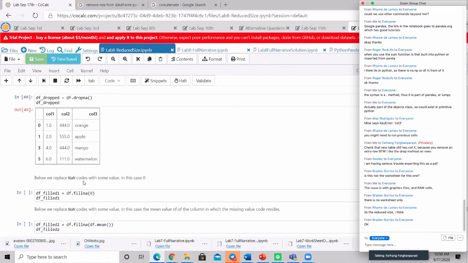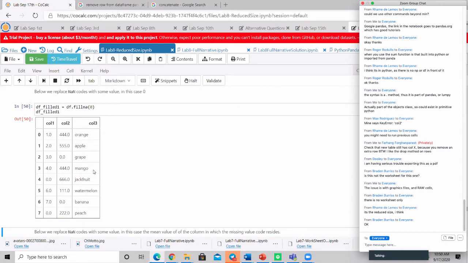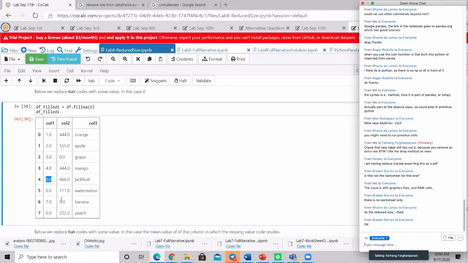So what else can we do? You can ask Python to go and replace those missing values, or those NaNs, with something else that works better for you. So for example, you can ask Python by using the fillna function to go in, and wherever there is a NaN, it will put a 0 for you. If I run it, you will see that I'm not missing my entire rows because of one NaN, but instead I'm getting a 0 value wherever there is a missing value.